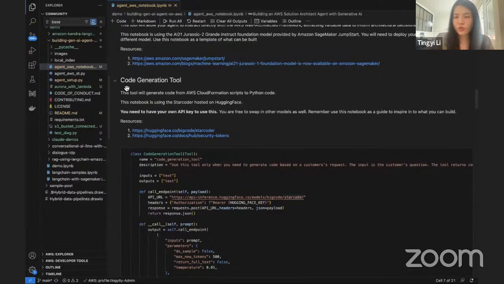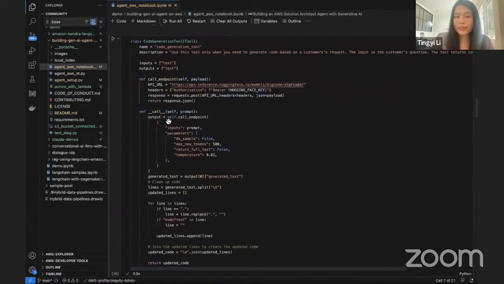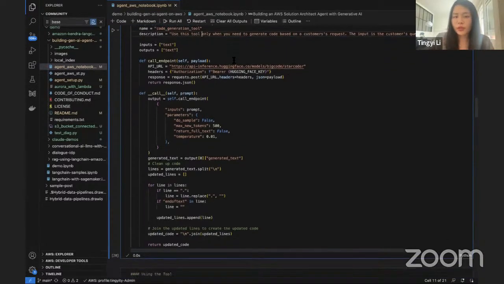For instance, the first tool that I need is a code generation tool. With a LangChain agent, as you saw before, you can use the existing built-in tools, for instance LLM math, which you can directly call from LangChain. At the same time, to have more flexibility, you can define your own functions, how you would like the tool to perform and what actions you want. So here I define a function called code generation tool.